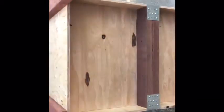So once you do that, what you're going to do is come along up here. I forgot my pencil. Where did I put it? Oh, there it is. Pencil was hiding.